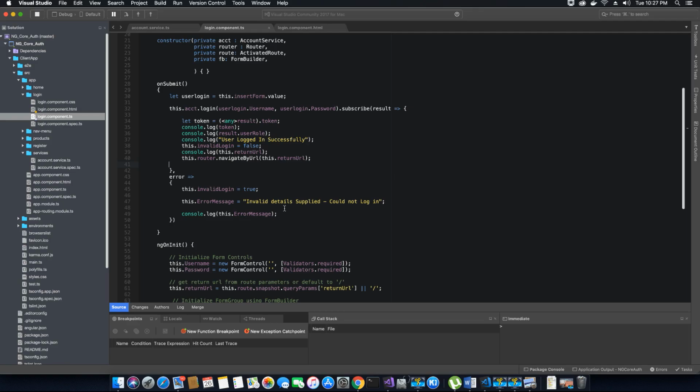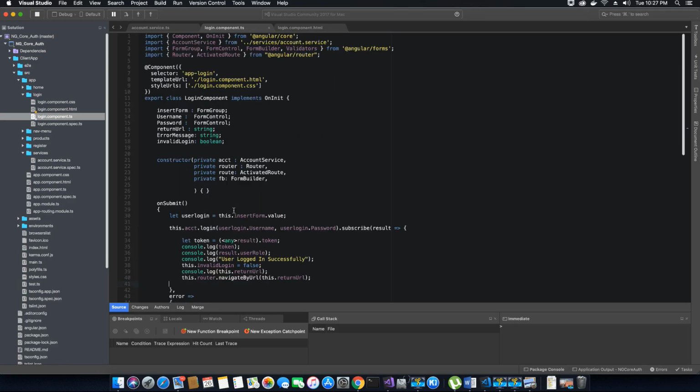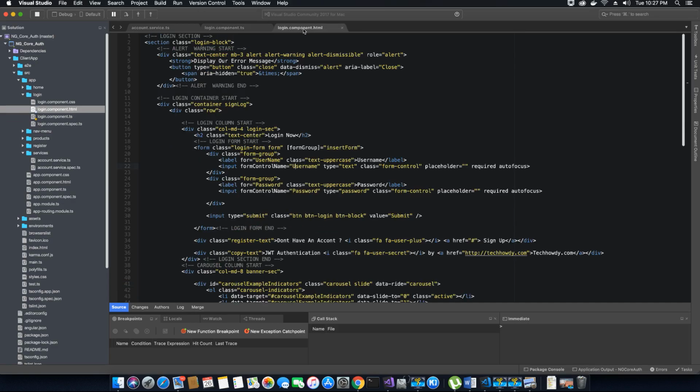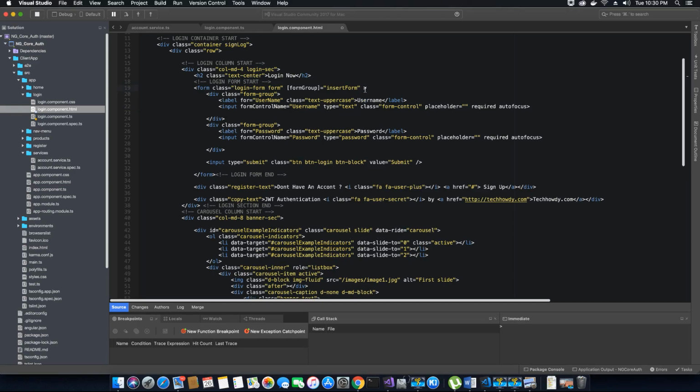Now I am done with this onSubmit method, and we have finished coding this login method. The next thing we want to do is go to our login component and make sure that we add an event handler.